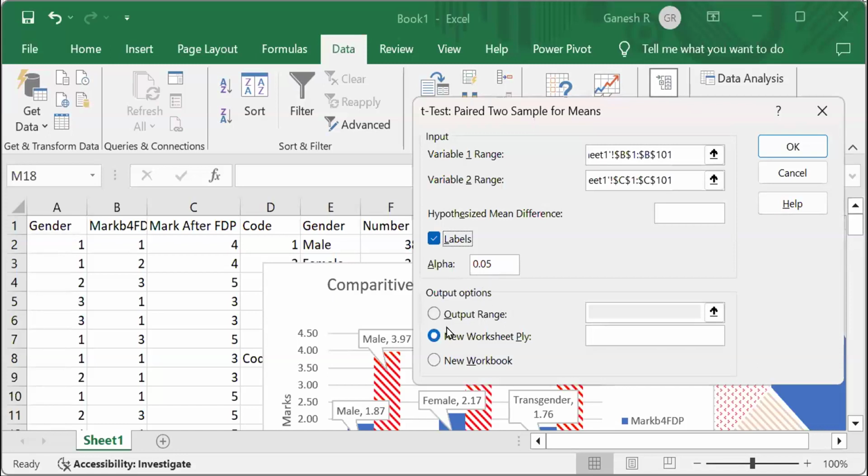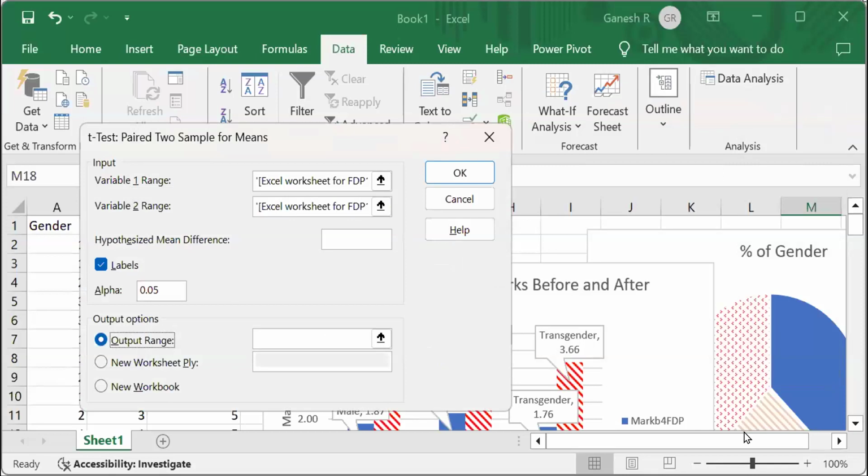Then Excel will ask you where you want to see the output. I select Output Range, and I have to give the place where I want to keep it.